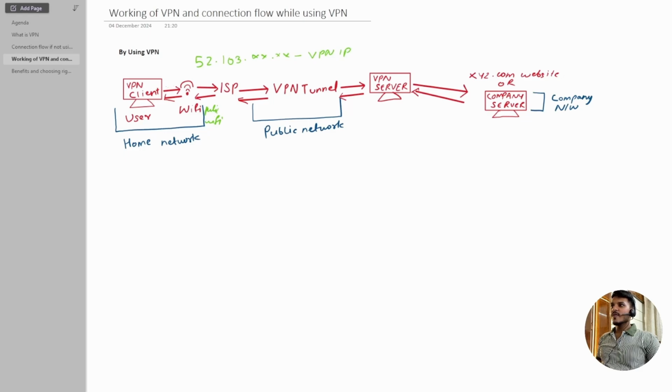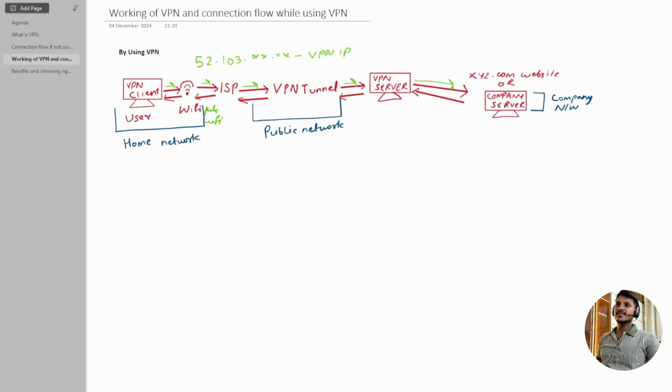From the VPN client, or from the user system, through Wi-Fi, through the ISP, it will pass through a VPN tunnel, which we can say is a public network. From the VPN tunnel it will go to the VPN server where this VPN client was hosted.